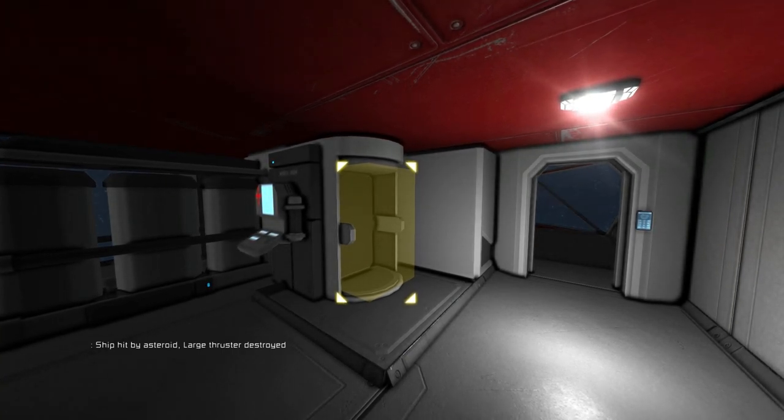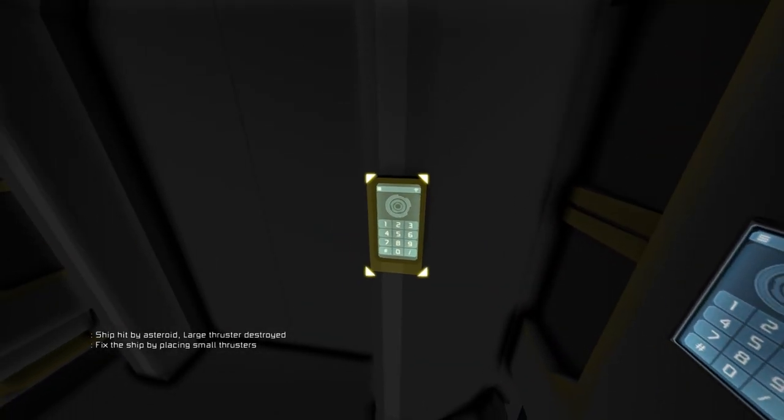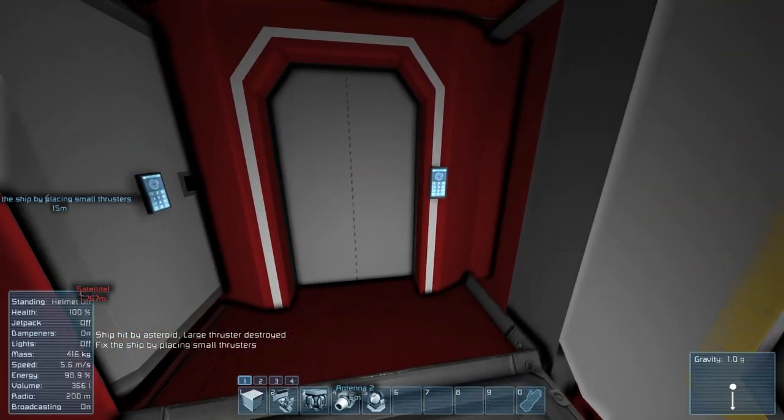Ship hit by asteroid. Large thruster destroyed. Which means you fix the ship by placing small thrusters. And you don't really need to do this. And by the way, this area isn't pressurized.